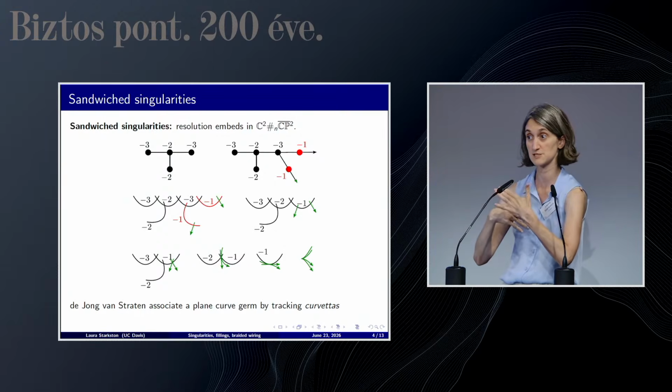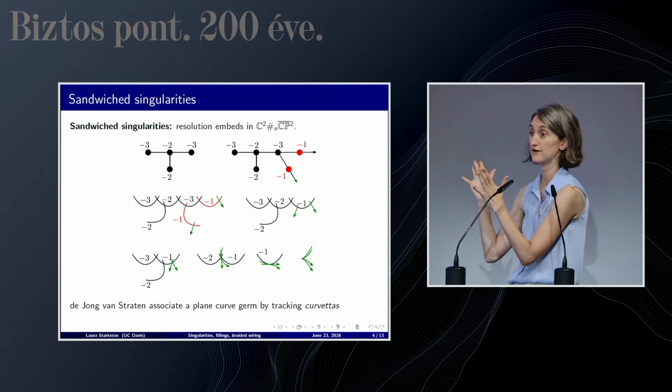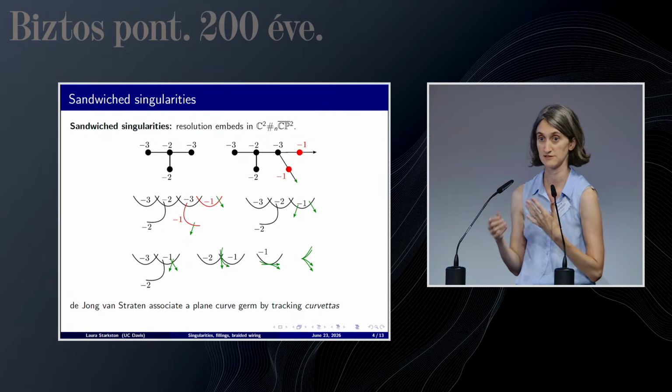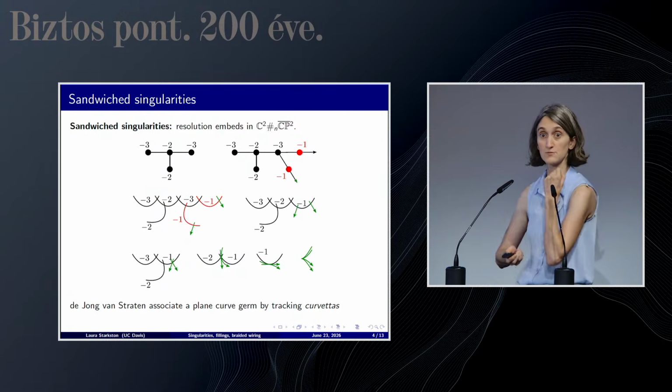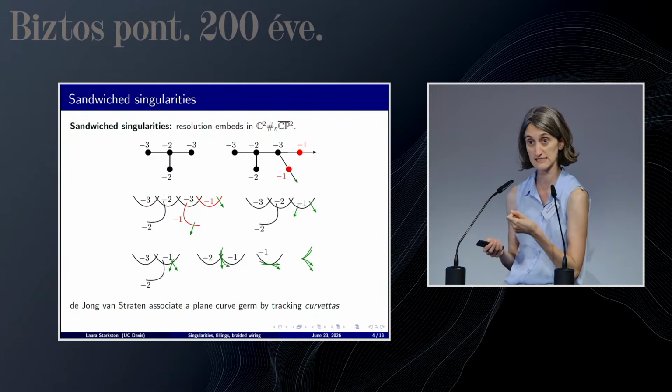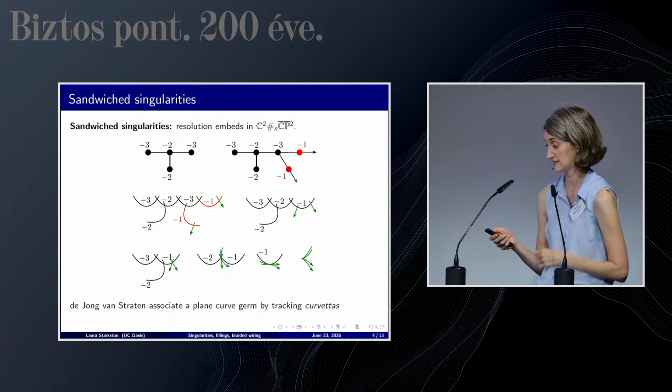So instead of being smooth disks intersecting tangentially, now they're kind of two cuspidal disks intersecting with some degree of tangency. And so basically what I need to remember is what are the singularities of each of those disks, and how do they intersect each other? What kind of degree of tangency do they all intersect each other?